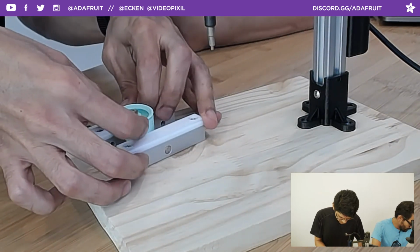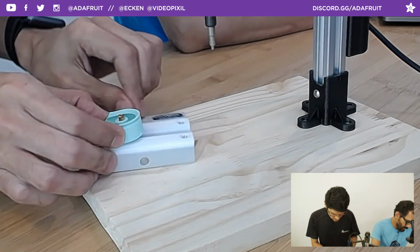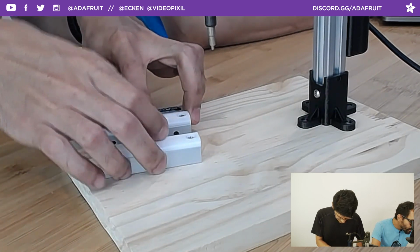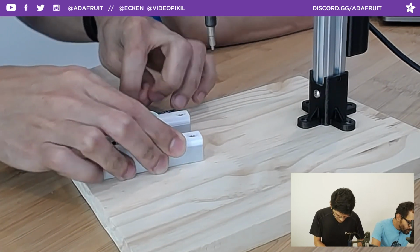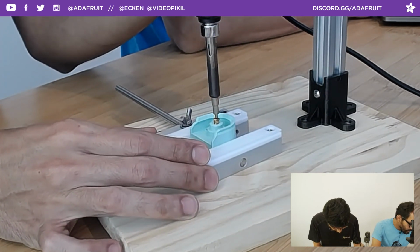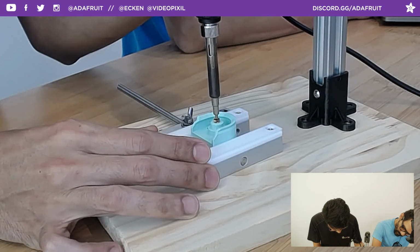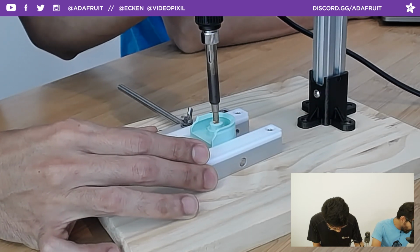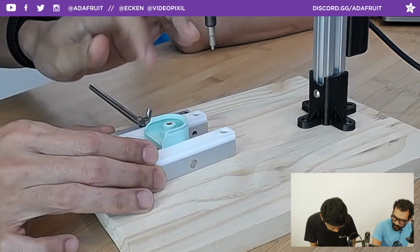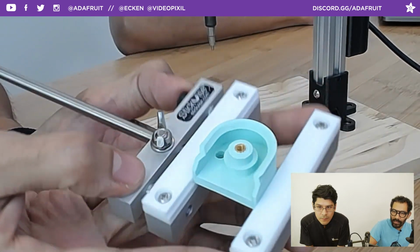How are we doing so far? So we got a suggestion for a secondary mount for the laser pen. Yeah, totally got to do a laser pen. Yeah, this one doesn't want to go in all the way. There we go. Just that little bit of heating it up guided it back in there. That's why I like these, because they have that. Because it'd be a lot more difficult to line that back up if you were just free-handing this.